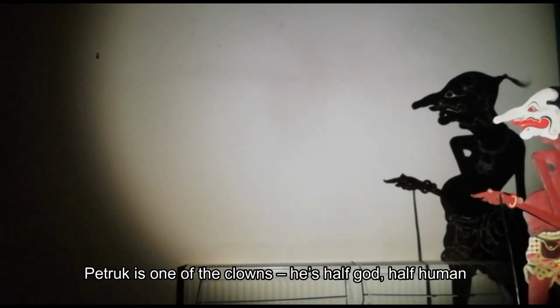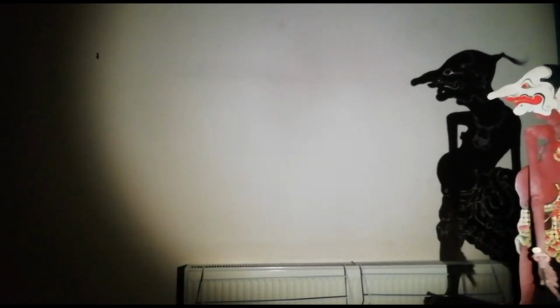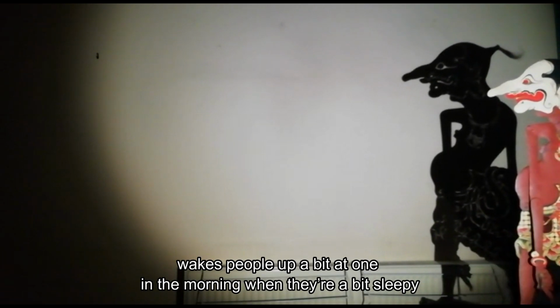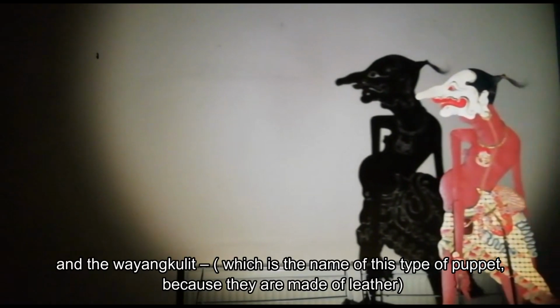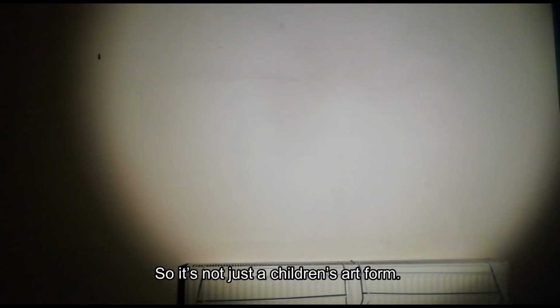Patruk is one of the clowns. He's half god, half human. Wakes people up a bit at 1 a.m. when they're a bit sleepy. And the Wayang Kulit, which is the name of this type of puppet because they're made of leather, it's all about communicating to people. So it's not just a children's art form.